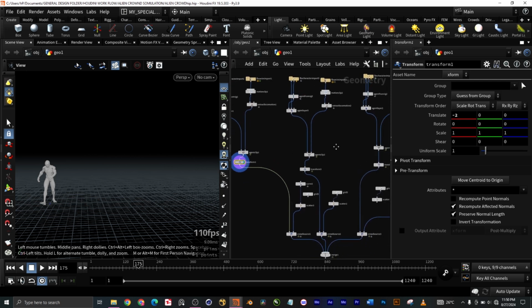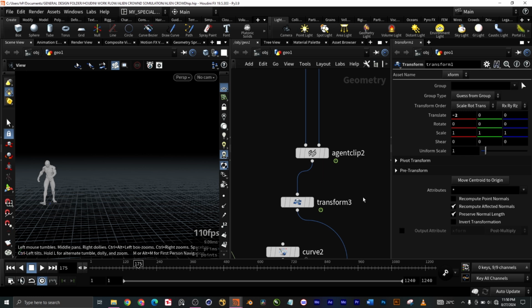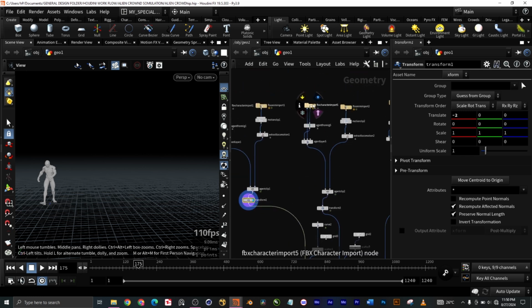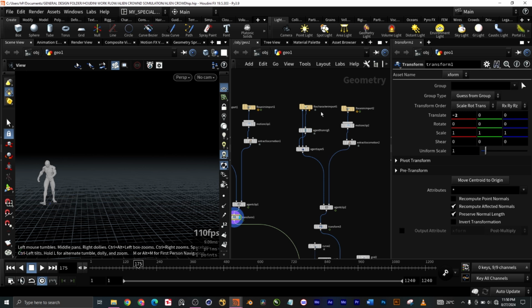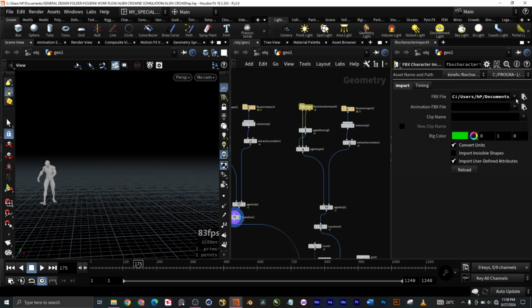So that is all for this. It's still the same thing here. What I did is copy this over, and now we are importing alien 2. Still the same thing here: the alien clip name, alien 2.